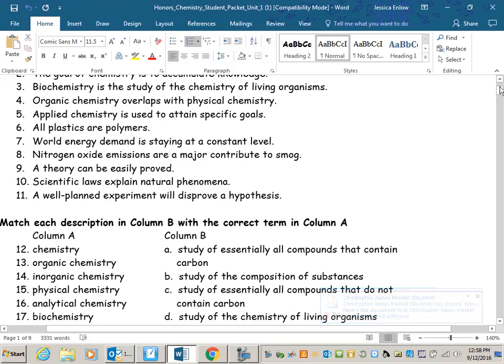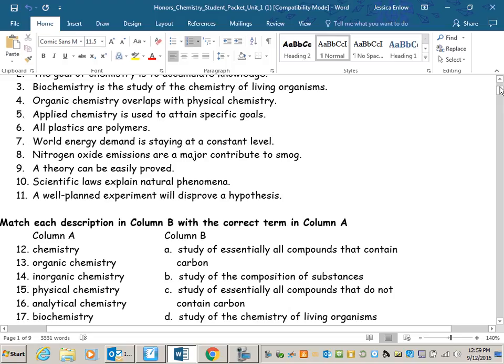Always, right? Okay. The only thing that some of you might be concerned about is that word explain there. Scientific laws state natural phenomena, or they say something about natural phenomena, like the law of gravity: stuff falls. It doesn't necessarily explain in a long-winded way, so I understand why you put that. 11.